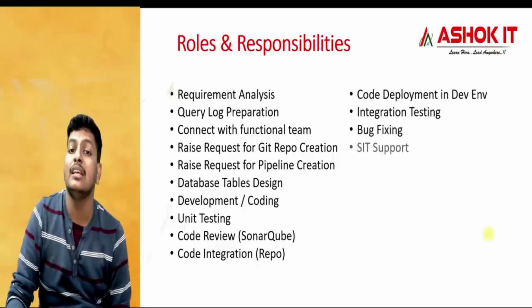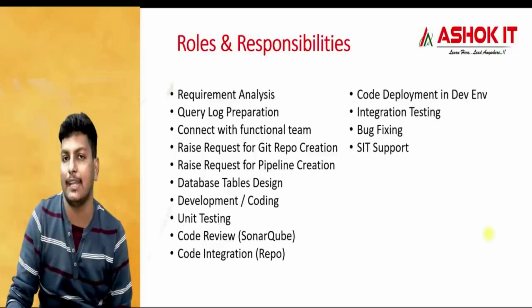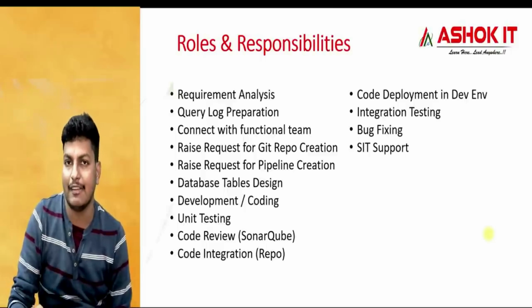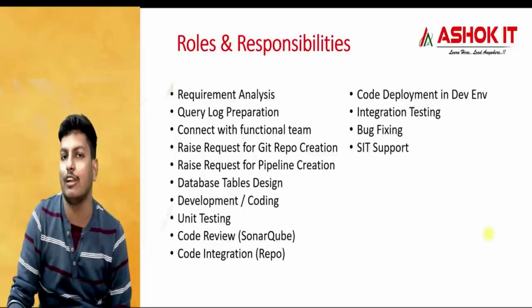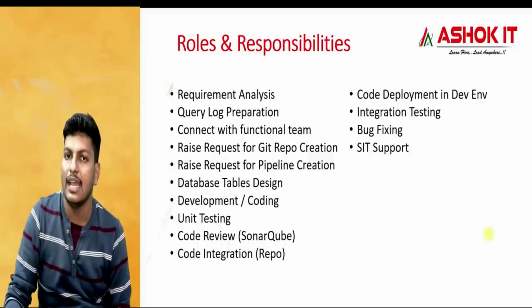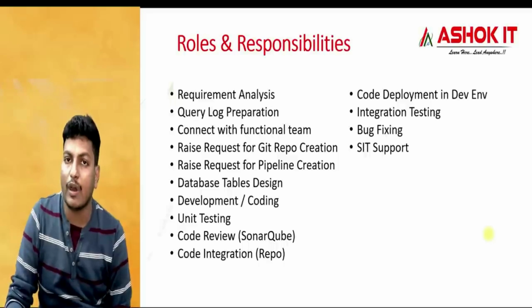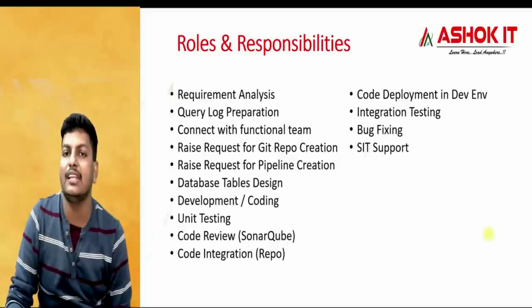SIT is nothing but system integration testing, which will be done by the testing team. Just as the development team is available, similarly a testing team will also be available for the project. They will also test our code. As part of that SIT, they may find some bugs in the code. Whatever bugs they identify in the SIT, they will report those bugs by using Jira, a bug reporting tool.